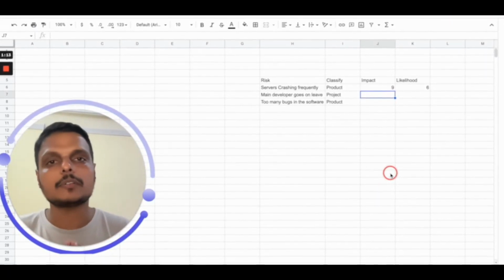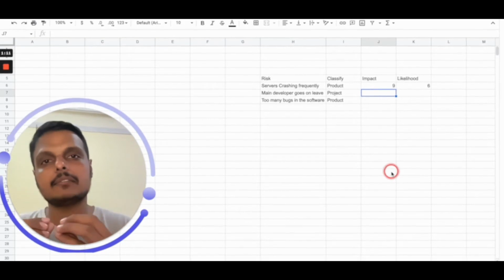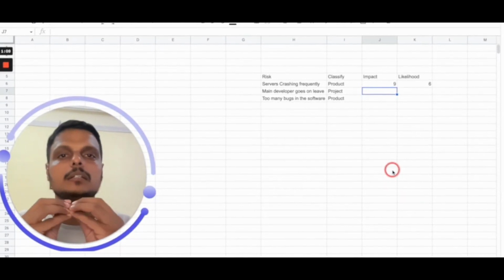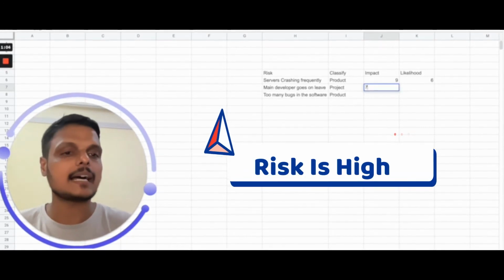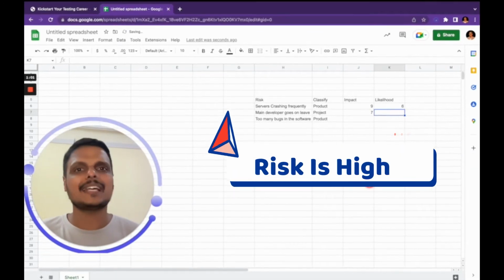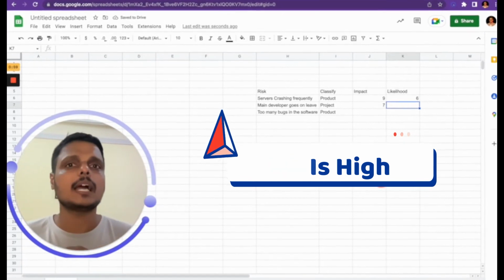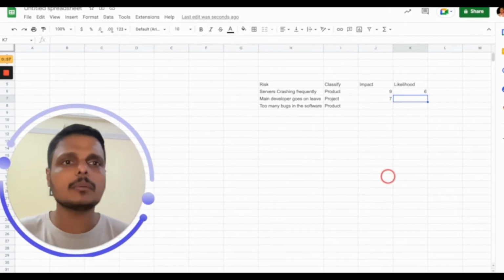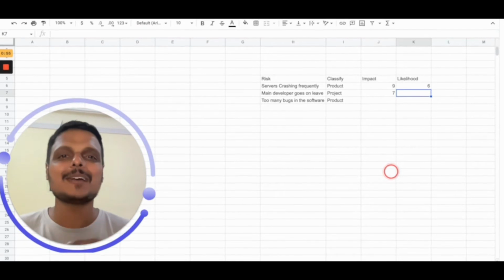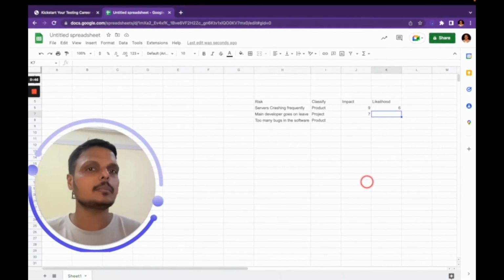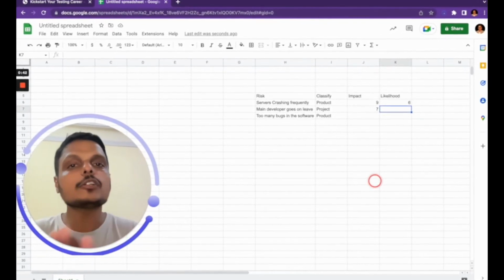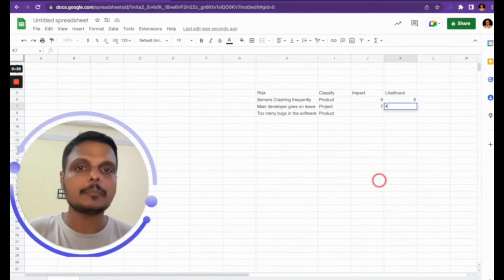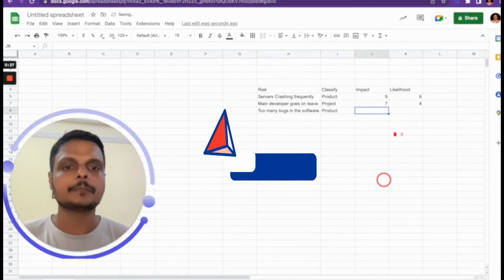So what is the impact if the lead developer or the main tester leaves the organization without informing? The impact is high, of course. And what is the likelihood of it happening? Have you spoken to the team? Have you understood their requirements? Have you heard them out? Have you done the appraisals on time? Have you taken care of it or not? If you know that your team is dependable for the next 6 months or a year, for your project's duration, then your likelihood is less. So I would say, for my project, it's not that bad either.